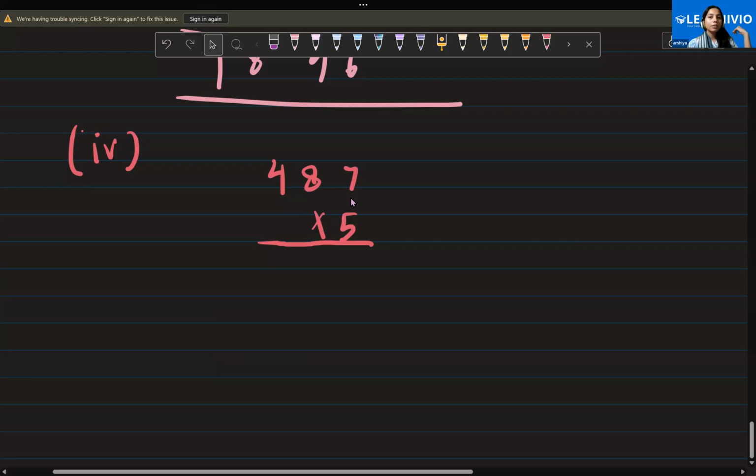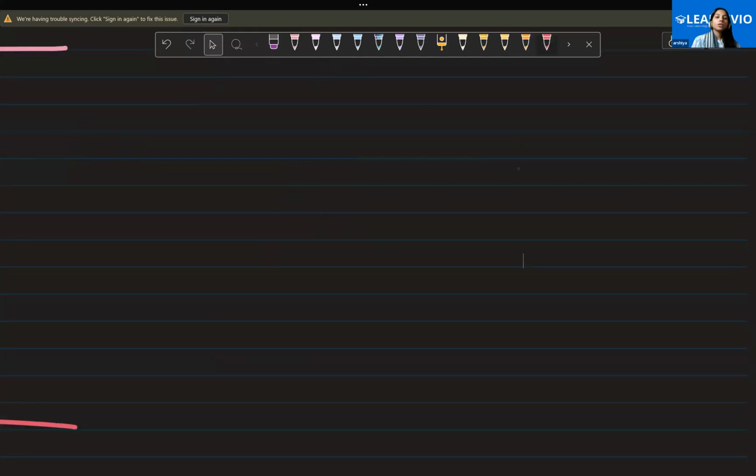Do you want to give it another try, or should I explain it on the board? But 5 eights were 40, so I wrote 2 zeros in the second box. In the third box, I also wrote 200. Okay, I'll explain. Look at the screen. So the question was 487, right? Yes.